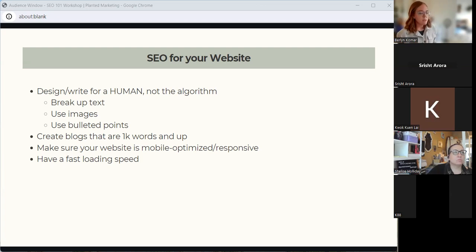And then next is to have a fast loading speed. It's something Google prioritizes, if people can get to your page quickly. It also helps if people get to your page and stay on your page. Another thing that Google is watching for is your bounce rate. If people come and leave in 1 second, Google is going to say something's wrong with this page and they're not going to boost it higher. So if you can get people to stay on your web page longer, that helps with Google as well. Having a fast loading speed so people aren't waiting is really important for that.